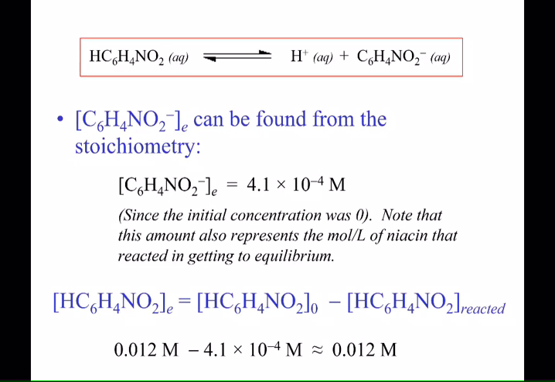This just actually kind of says what I did on my ice chart a minute ago. Do you guys see where, because of stoichiometry, we got this from the pH, and be careful with stoichiometry. If this had been twice as much of this C6H4NO2 minus that is formed along with your H+, you would have had to jack that up by a factor of 2, so just be careful.